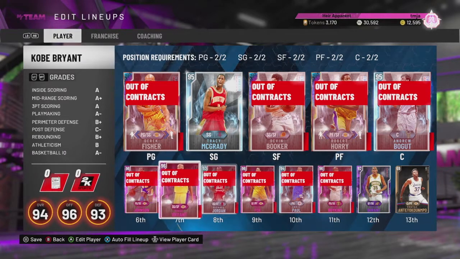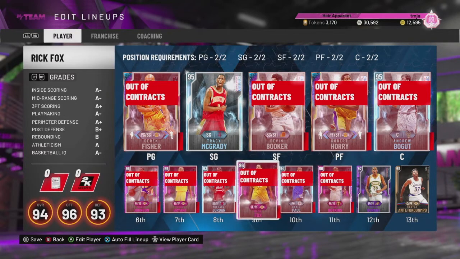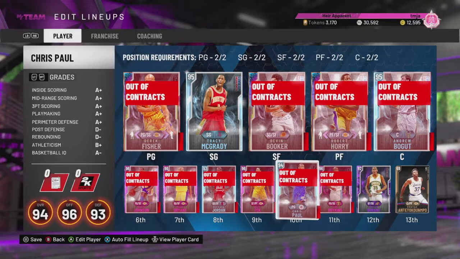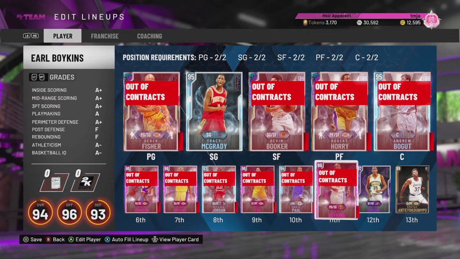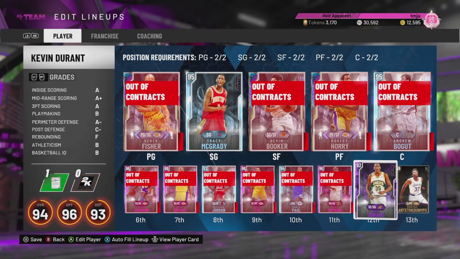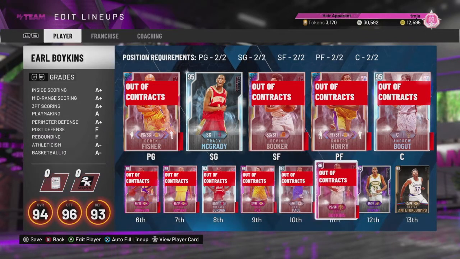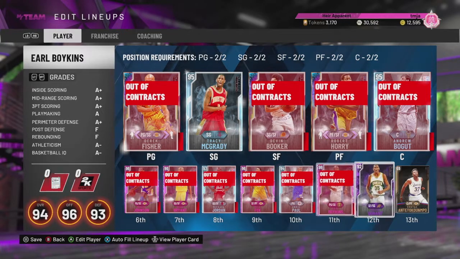MJ, just another MJ card, nothing special. Rick Fox, we didn't get to see very much. But he's better at the three, but I've had to play him at the four for these videos, so that's unfortunate. And we did not get to see Chris Paul, Earl Boykins, or KD in this game, but none of these cards are really cards that you're going to be using. They're really not that good, and especially Earl Boykins, he's just so small that he's not usable.